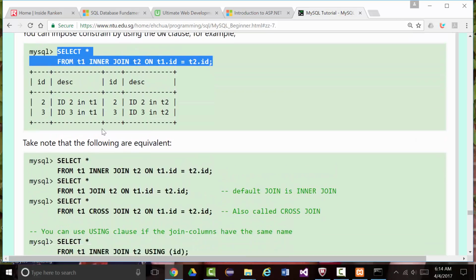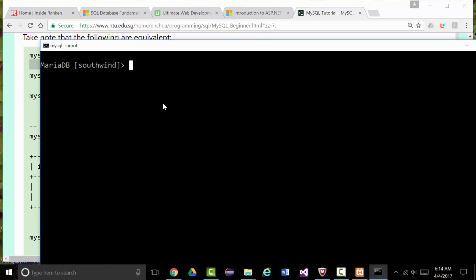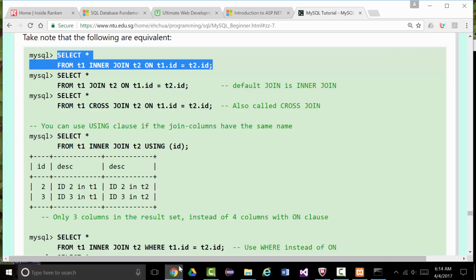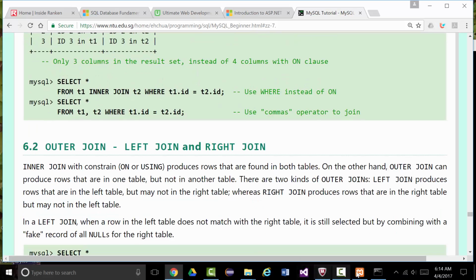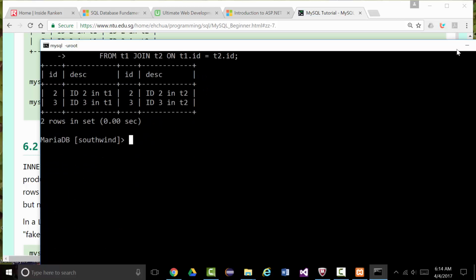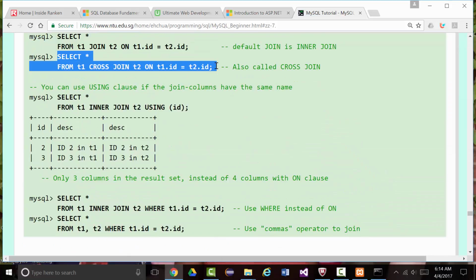The first, we just did the inner join. In fact, let's do all of them just to prove it. So there's the first one. There's the second one, and you can see we have exactly the same data. And finally, there is the third one.